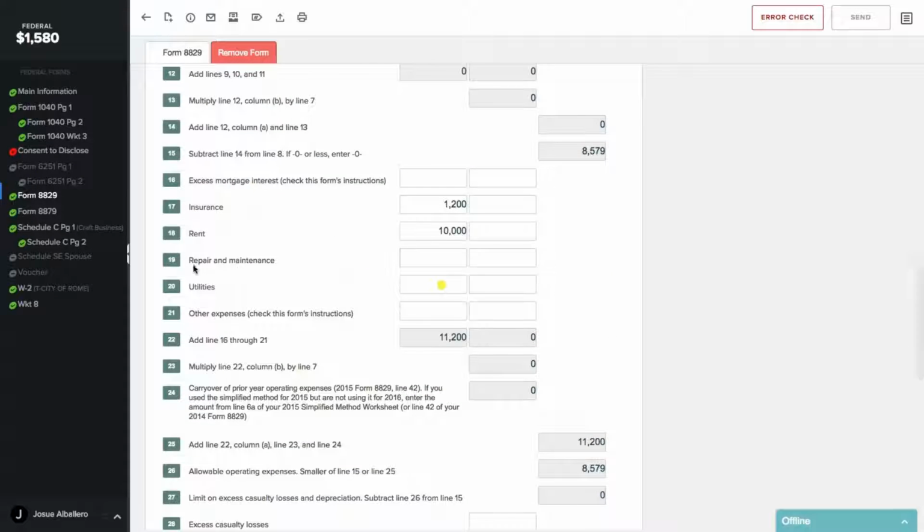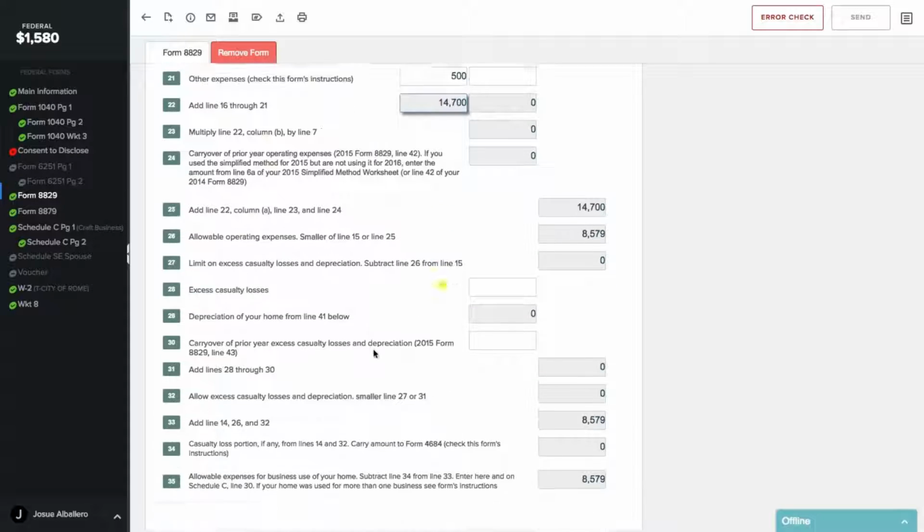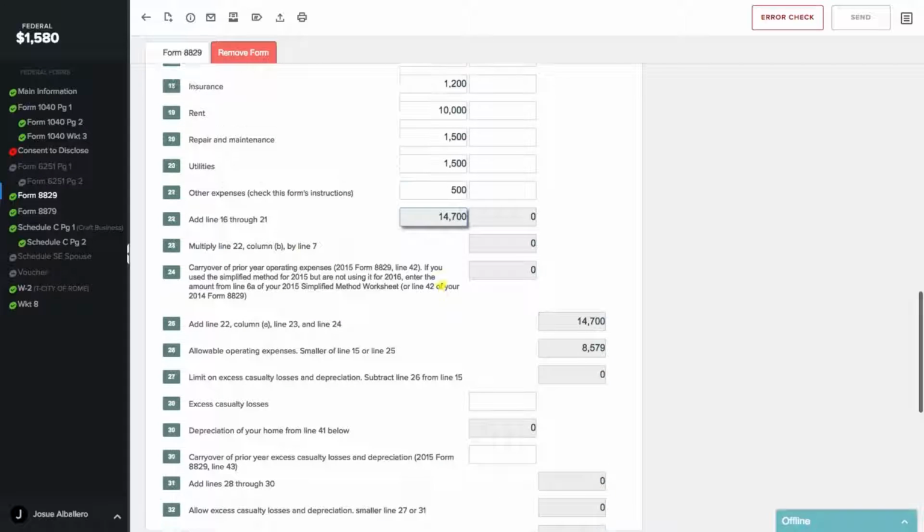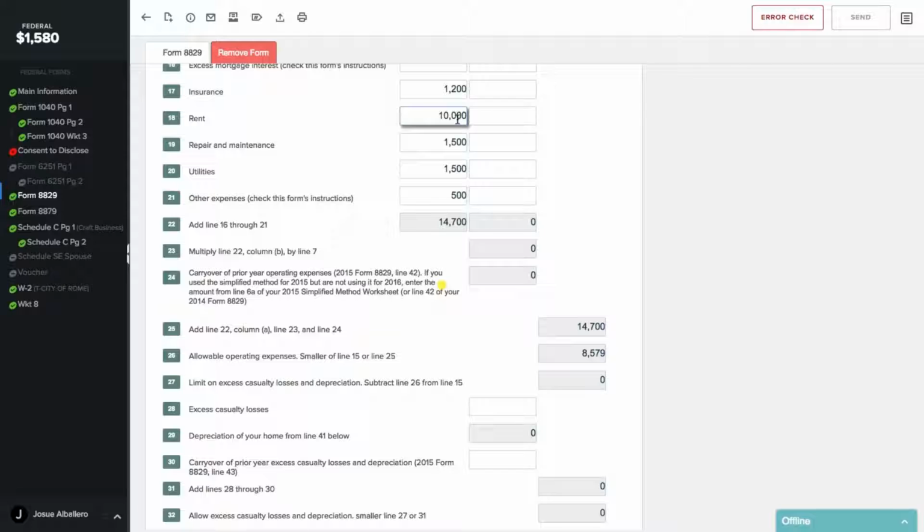Repairs and maintenance, $1,500. Utilities, $1,500. Other expenses, $500. Remember, I want you to go back to the class and think about what we talked about, what can be deducted and what cannot be deducted.